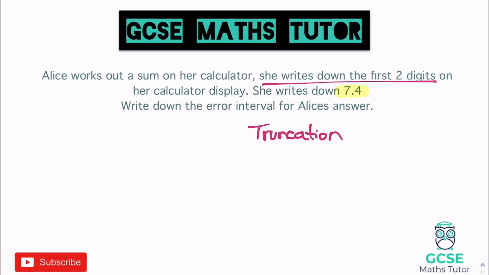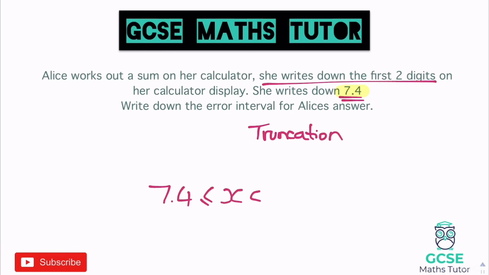Now when we have to write an error interval for this, it's actually quite simple, but it's just something you need to get your head around. Okay, everything's written in the same way. We've got a letter or a number in the middle, and our arrows are still pointing to the left with our equal to symbol on the left. Now because 7.4 has to be on our calculator display, it does say that she definitely wrote that down, then 7.4 is our lower bound. It can't have been anything lower than that, because that is what's on her calculator display.